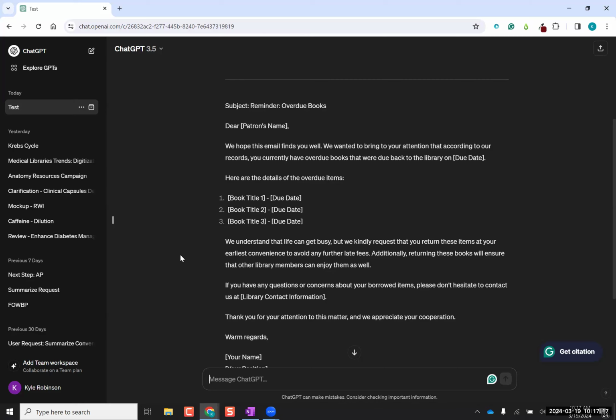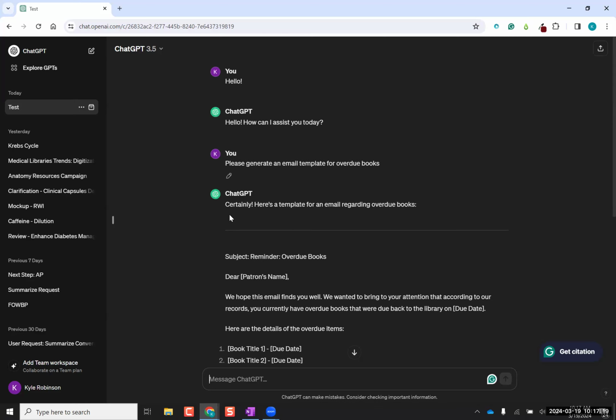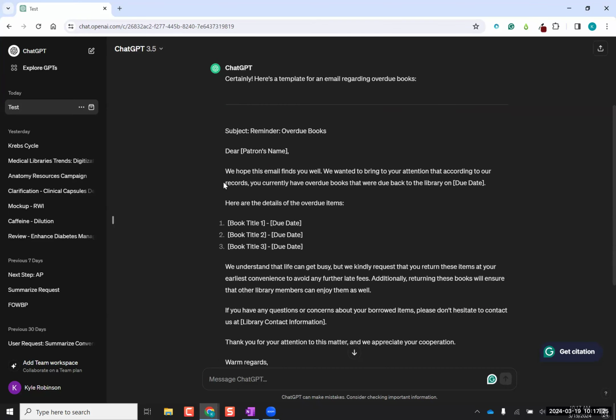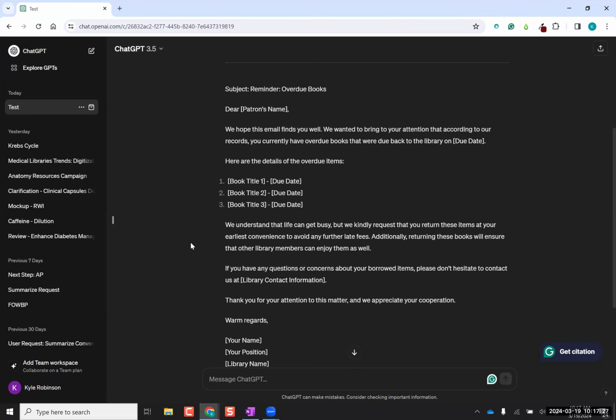Now, what I put in is called a prompt, right? So you're giving it information, you're prompting it. And it was very general, so I probably got a very general response here. But again, you can take this and kind of form it to how you need it. You start remixing your prompt, right, based on the output. So one of the recommendations is you don't always want to go with the first answer, right? You look at your answer and you see, what can I change in my prompt to make it more relevant?